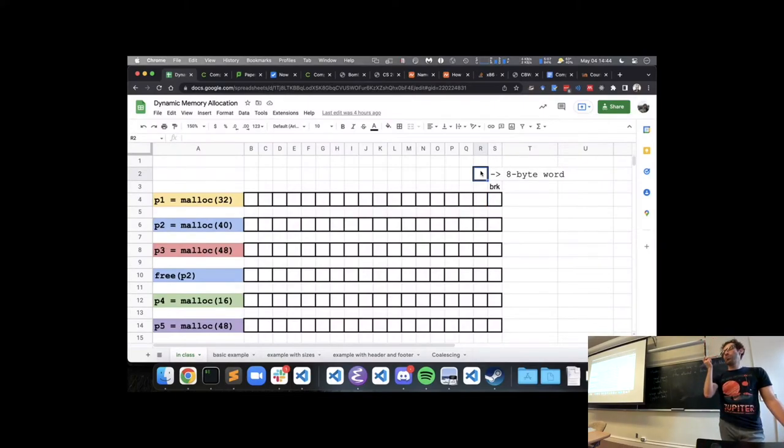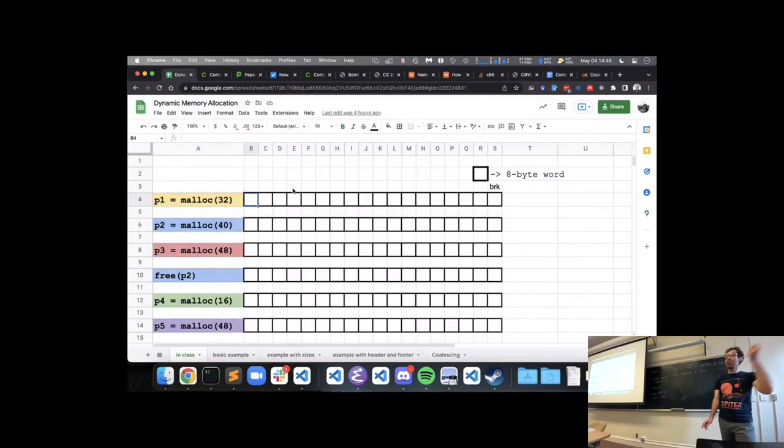So for one, our allocator is always going to round allocations to these 8-byte words in order that they be aligned, like we were talking about other things being aligned. We wouldn't want to allocate some chunk that was not aligned, because then whatever the user puts in that piece of memory on the heap would also not be aligned.